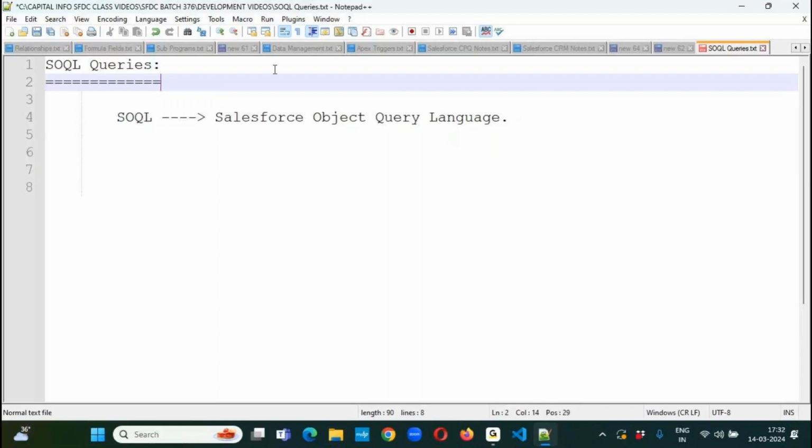Now, we already know that whenever we create a new Salesforce account, by default Salesforce provides the Salesforce CRM application, which contains the built-in applications to manage your sales, service and marketing related data.